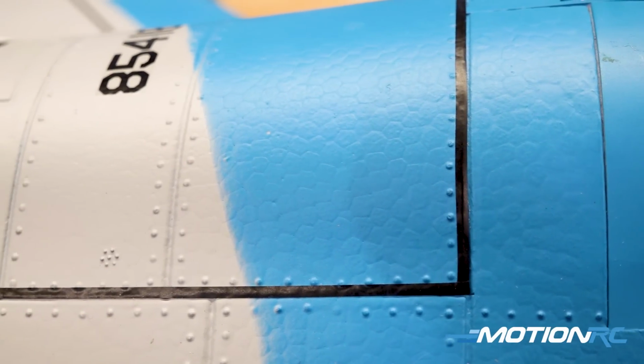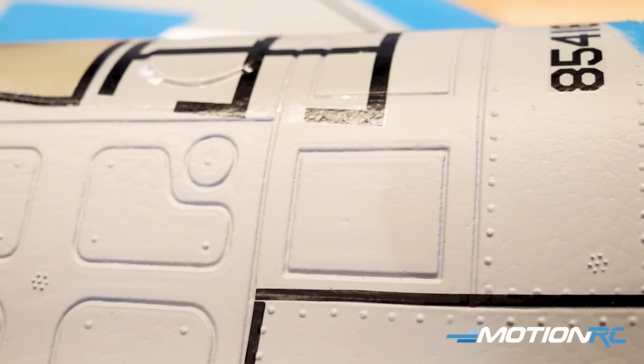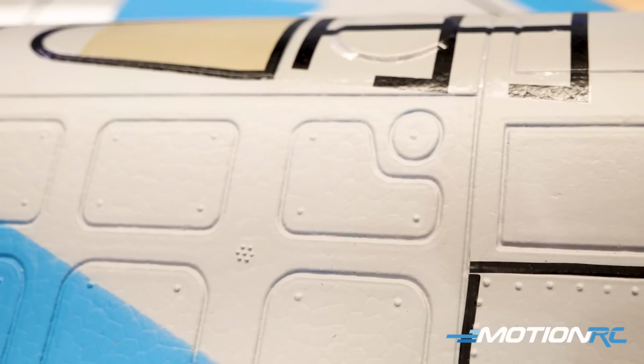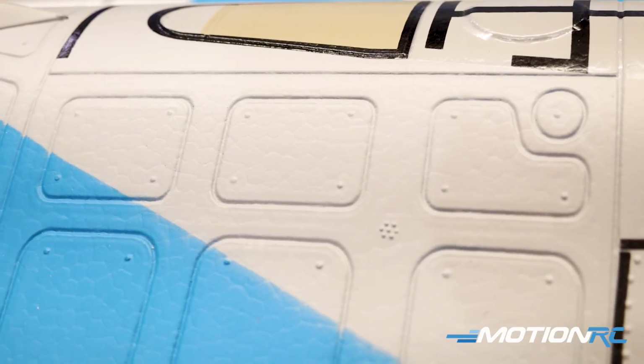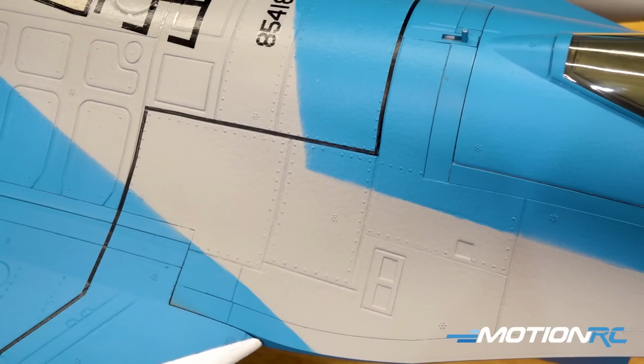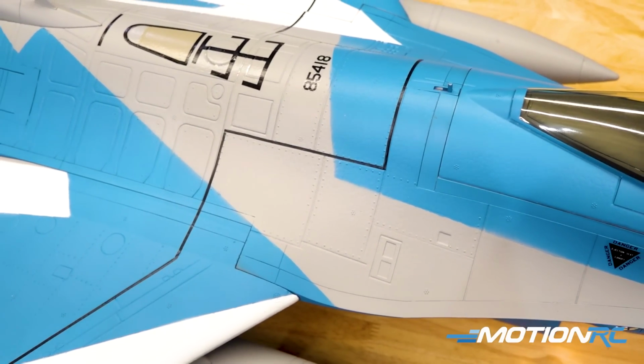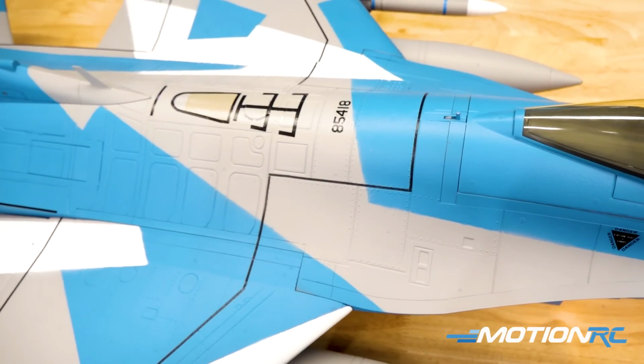Now, as we keep moving back on the aircraft, you're going to start noticing all of the details that were added to the top of this. Now, I know I've heard some of our customers say, why'd you put rivets on an F-16? It's because it looks cool when you take it out of the box, guys. That's the whole goal of this on every one of these, is to make them as visually stunning as they can be right out of the box. And those little bit of rivet details really add a lot to the way these look.